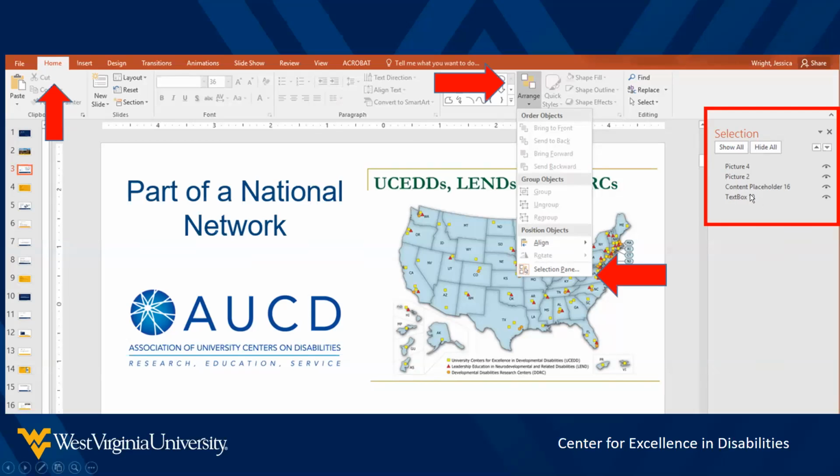When you click them, it's going to highlight on the slide what you're clicking, so it lets you know what this is. From this image, whatever this text box 10 is, which is probably this part of a national network, it's going to read it first. And then it's going to read content placeholder, which I'll talk about in a second. That was left in there on purpose to show you something. And then it's going to read alt text. If you want to change this, all you have to do is click and hold on to it and drag it down. But the most important thing to remember is that it's going to read from the bottom up.